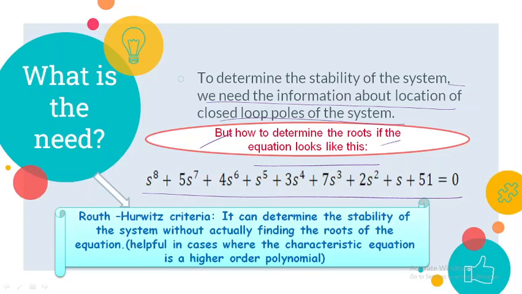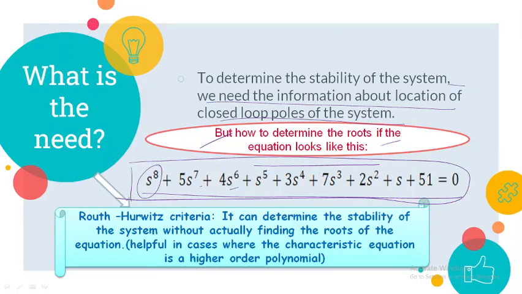It's s to the power 8 plus 5s to the power 7, 4s to the power 6 and so on. So if you are given any equation like this, if your system is a higher order LTI equation, then to determine the roots of it, actually to determine the roots above a third-order polynomial becomes very difficult.